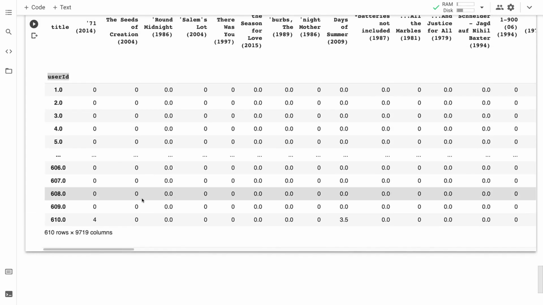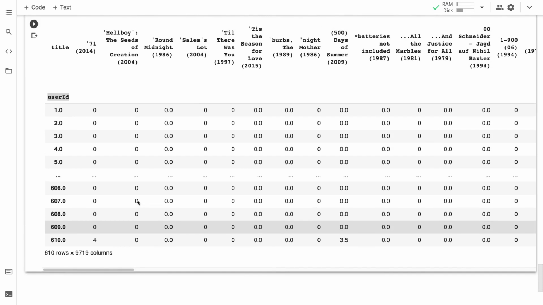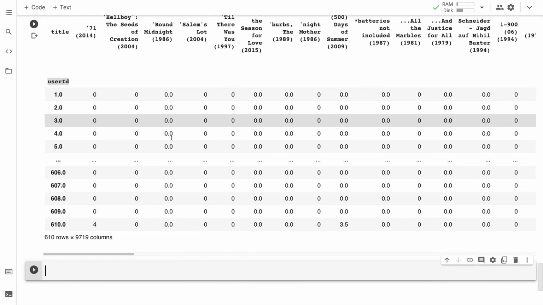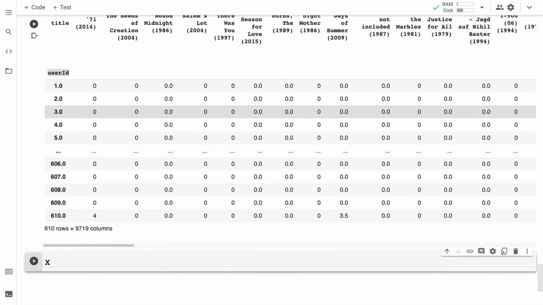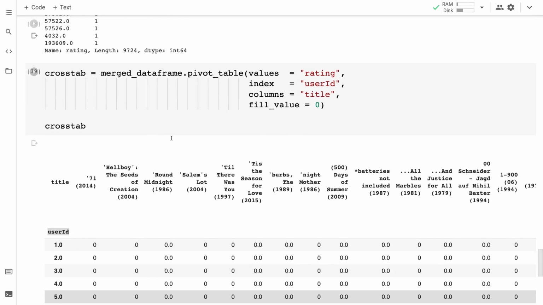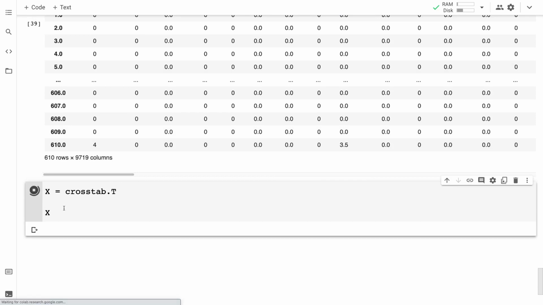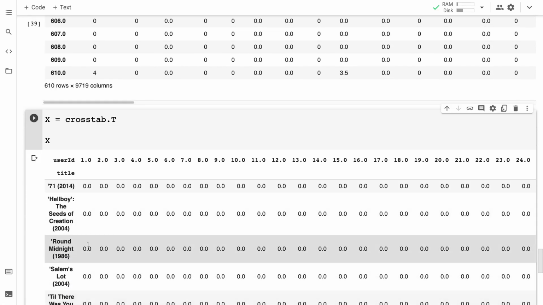Now I'm going to create my X for my correlation matrix. And to do that, I'm going to transpose this. So I'm going to define X, which is going to be my crosstab dot T. That's just transposing it, so flipping all of the columns and the rows.